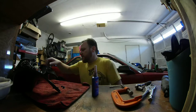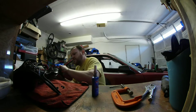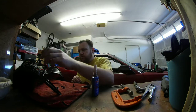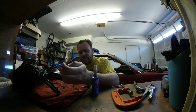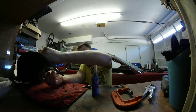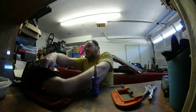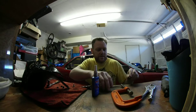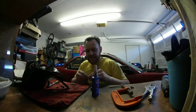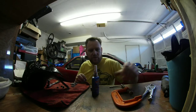Don't need a lot of it. Still got quite a bit. Okay. I don't necessarily need to thread lock these. I haven't had problems with them. I may do just a little bit, just put a little tip on there. But in the meantime, alright. Boom, boom, boom. Boom. Boom. Getting a little too excited here, so bear with me. Alright. Boom, boom, boom, boom.